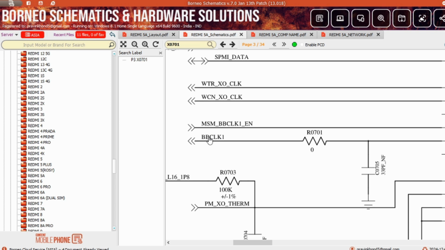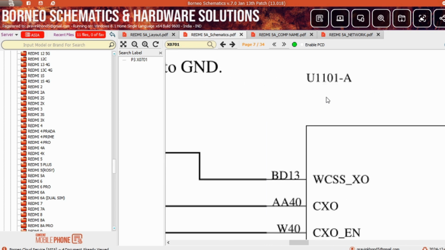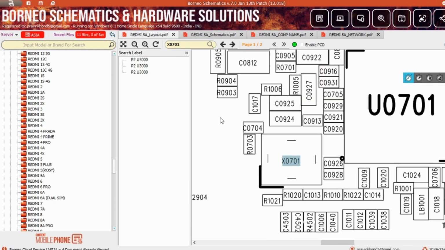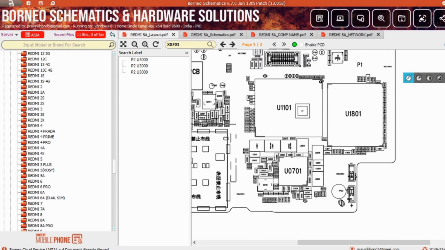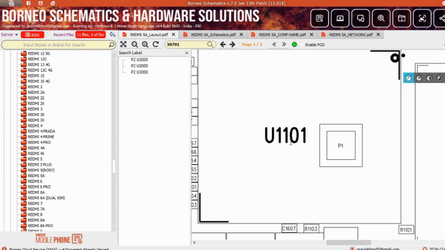Right? Now click this. Now this signal goes to U1101. Right? Now where is this U1101? In the layout, zoom out, you will see U1101, the CPU.